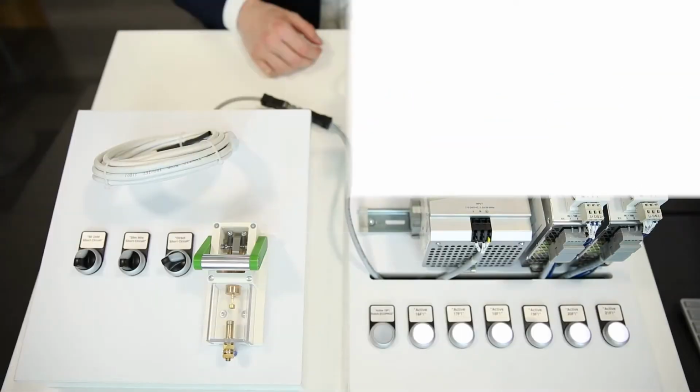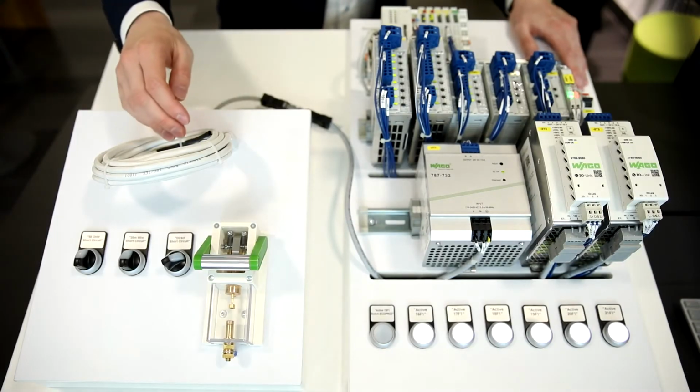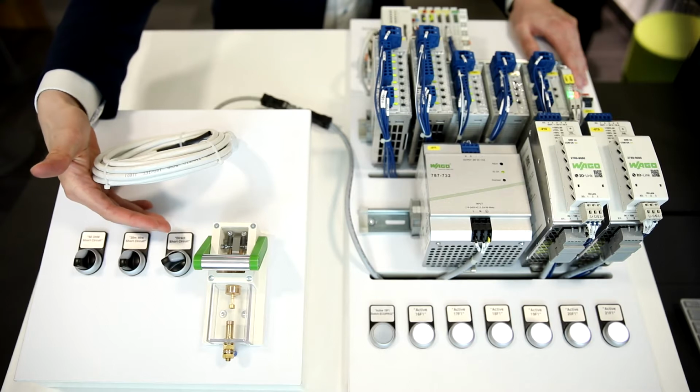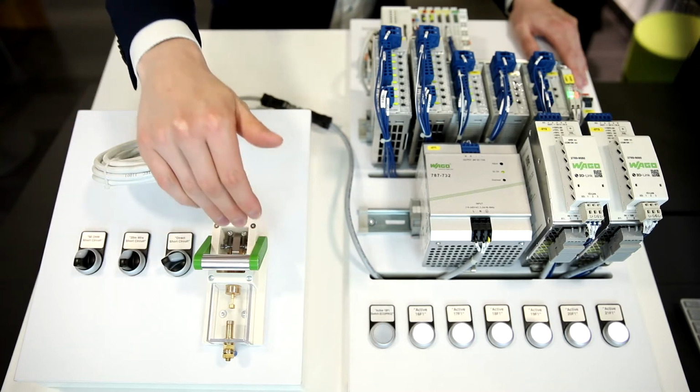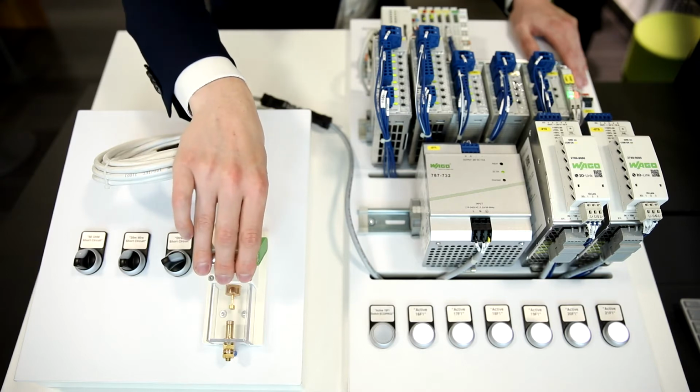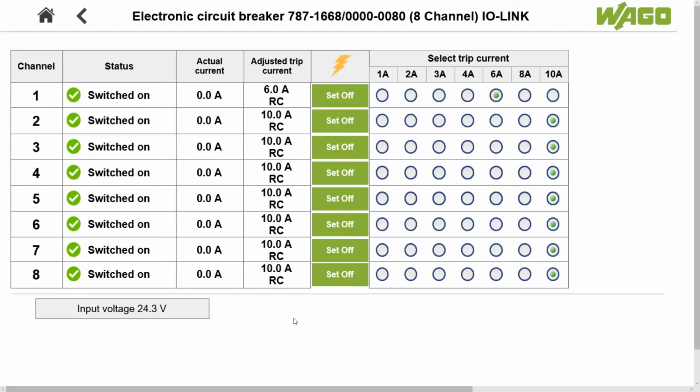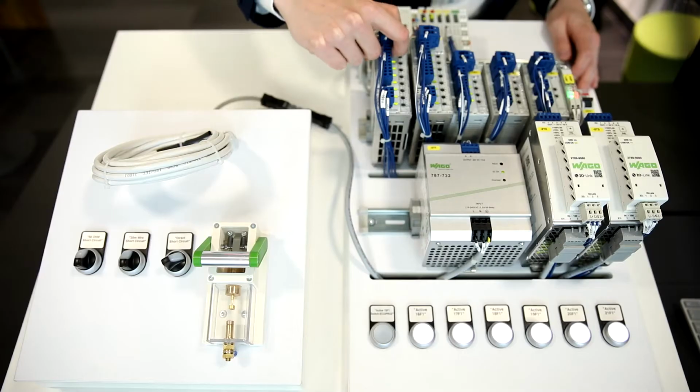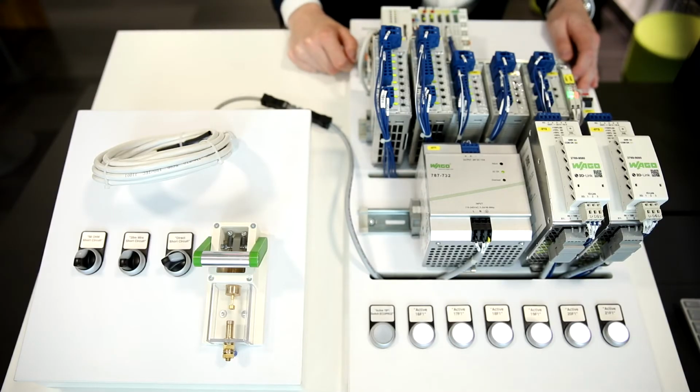First of all, I want to show you our short circuits. We have right now the direct short circuit directly behind the circuit breaker. If we make a short circuit, we see that the electronic circuit breaker triggers. And now here's the reset time. We have to wait, and after that we can reset the electronic circuit breaker.